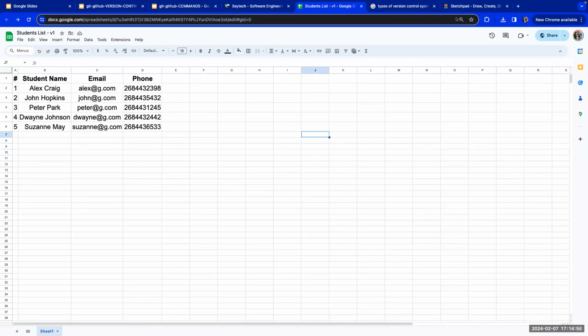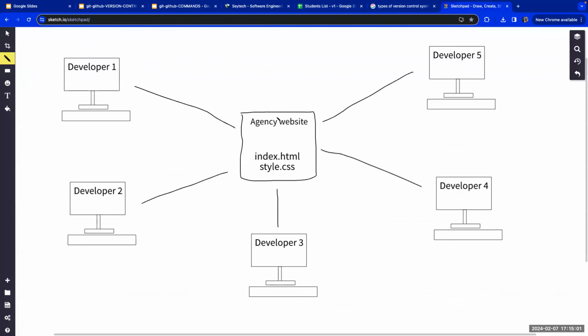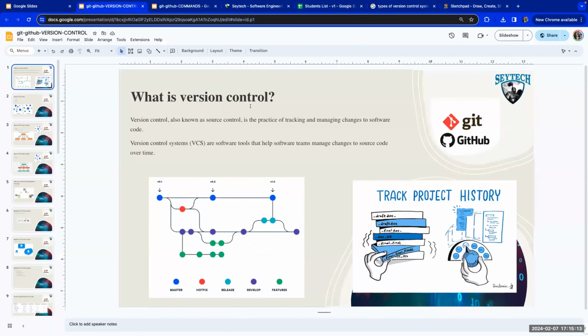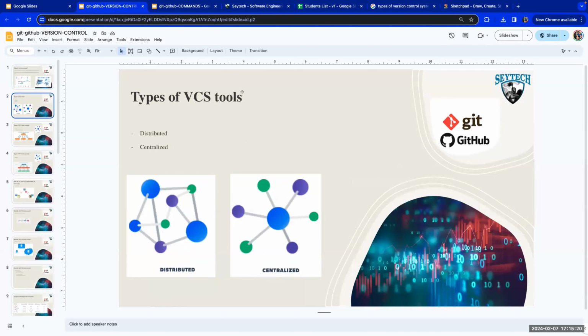Similarly, if something happened with the code and we see an error, we can revert back to the previous code that was working fine for this project. Track project history. As you guys can see, let's move to the next slide.